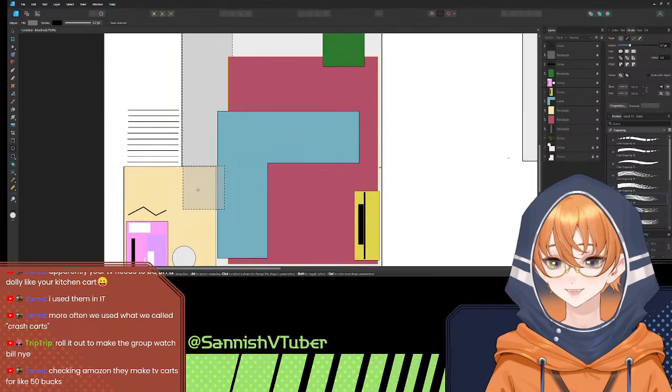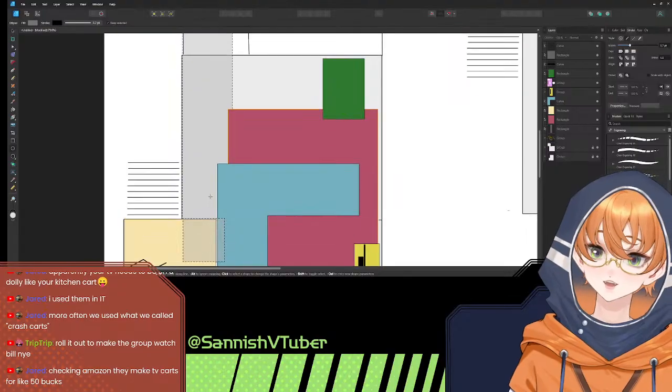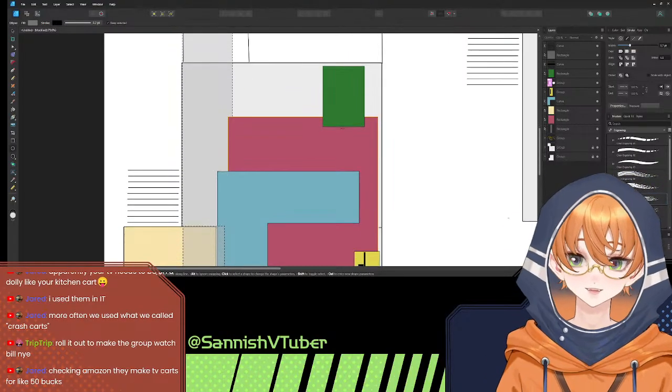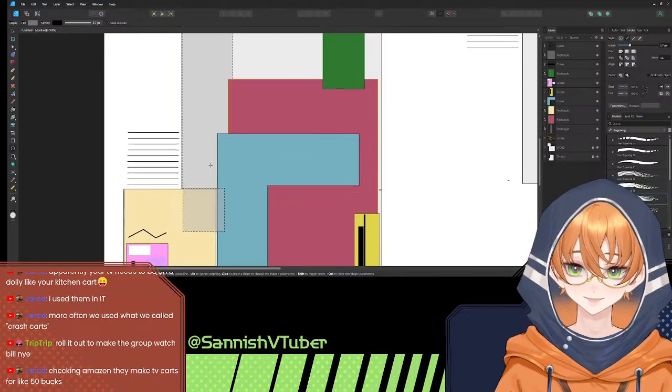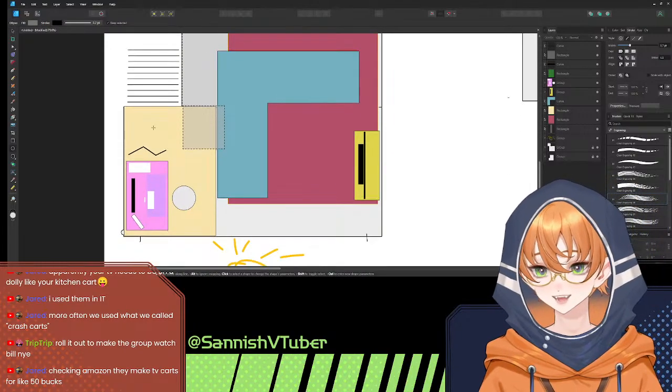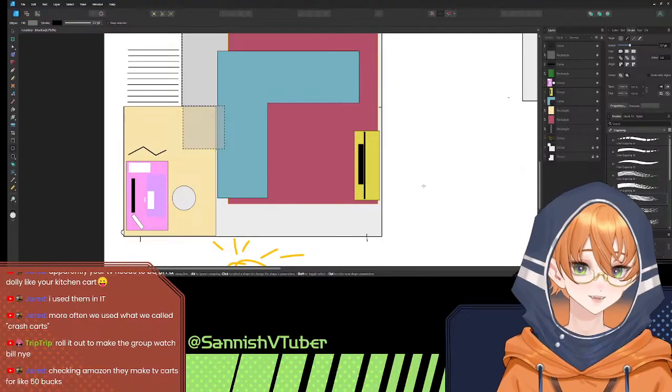The challenge with the TV cart is where would I put it otherwise? Like over in the hallway, over here. I don't have any excess closet space. This is a 750 square foot condo. I don't have much space to put it.